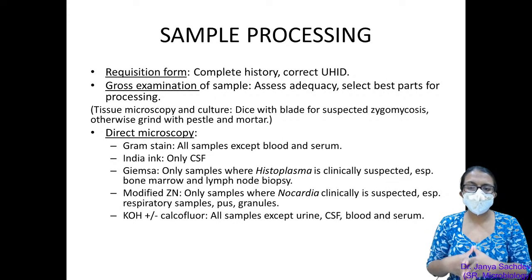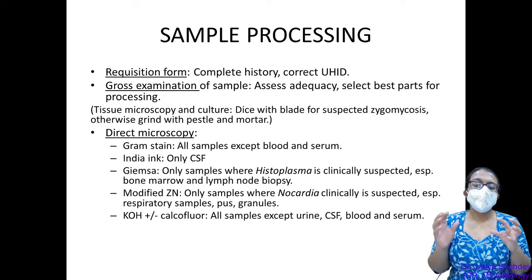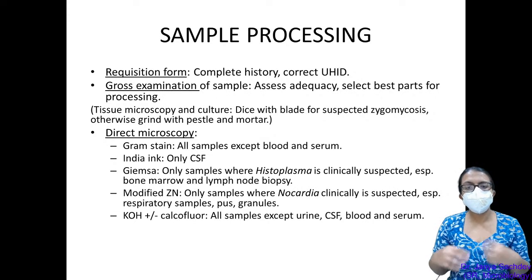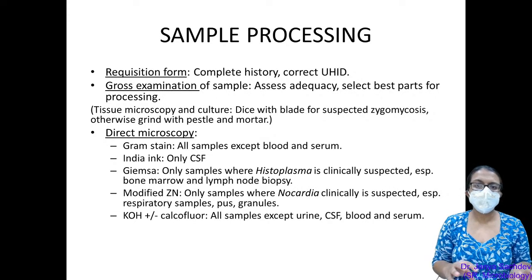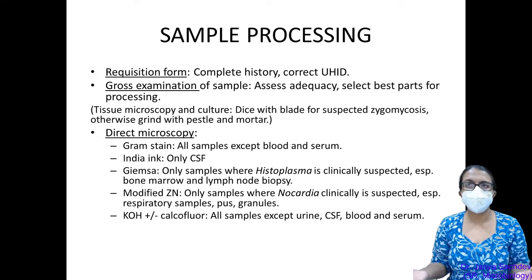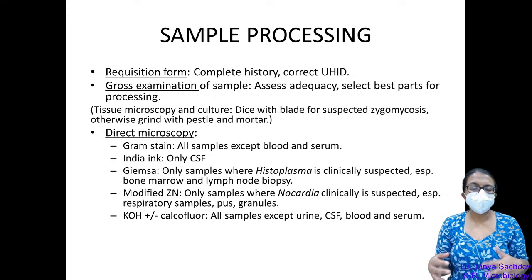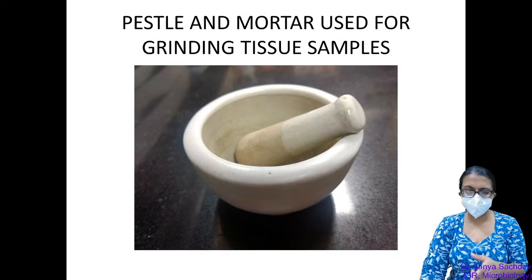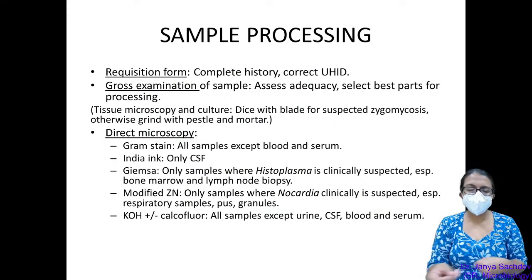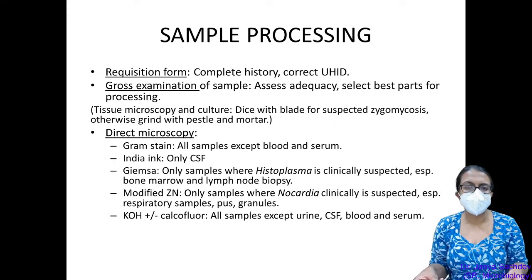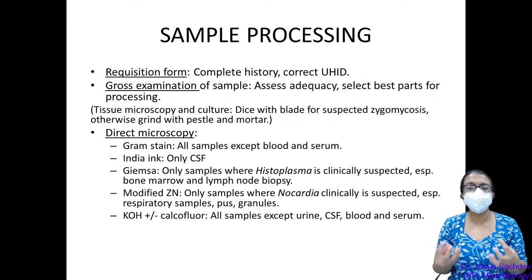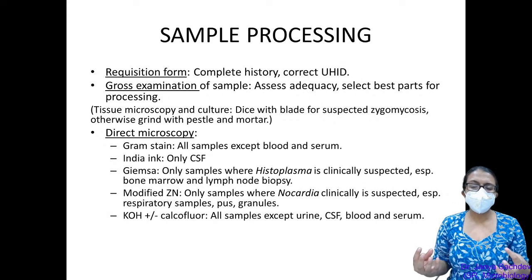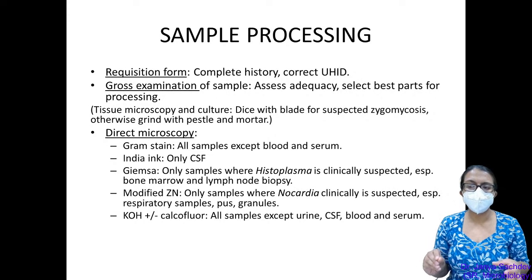If a suspected mucormycosis or a zygomycosis is there, we have to process the tissue sample very differently than we would normally process a tissue sample. A tissue sample where we're suspecting septate hyphae, like a hyaline hyphomycosis, something like aspergillus, or a yeast infection or anything like that, we generally grind the tissue in a pestle and mortar, as you can see over here. We grind it so that we can disrupt the tissue and more easily visualize the fungal elements. However, this grinding process will destroy zygomycetes.